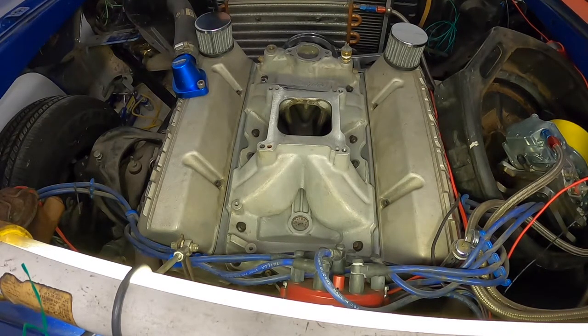I never did that. I never took the rod bolts out of one motor and put them in another. I always get new rod bolts. And maybe I'm dumb. Maybe some of them guys do it. And of course, it's like everything. One guy gets away with it, next guy, it just doesn't work out.